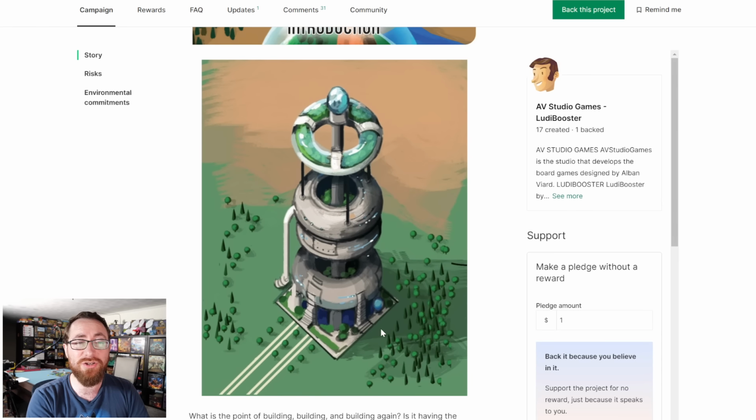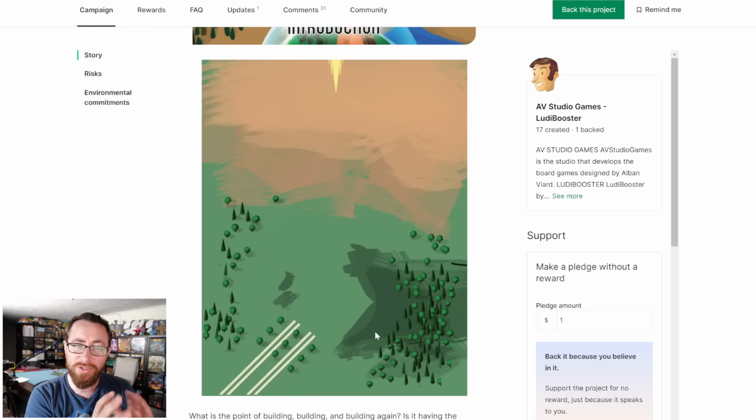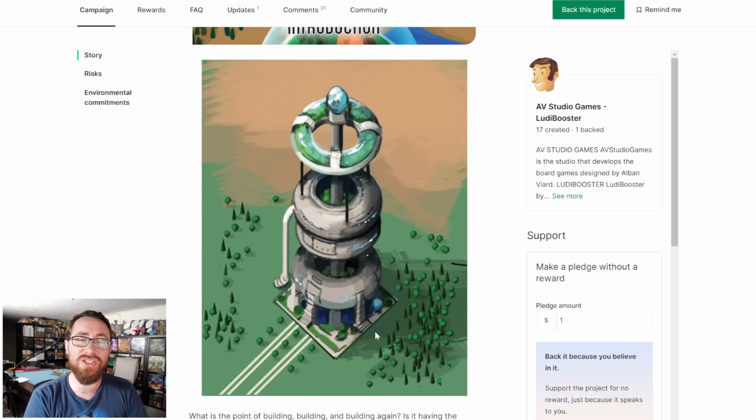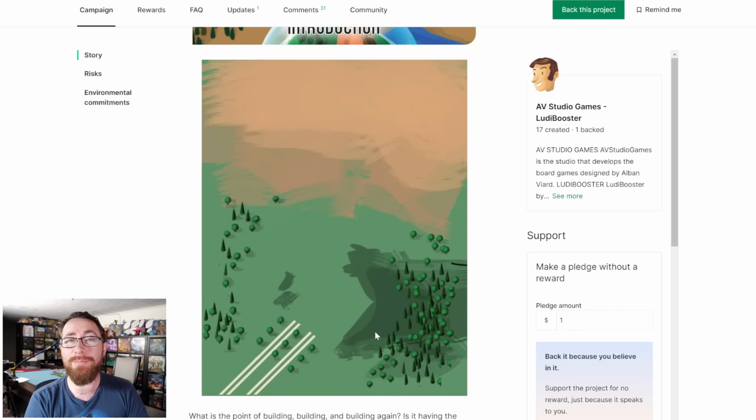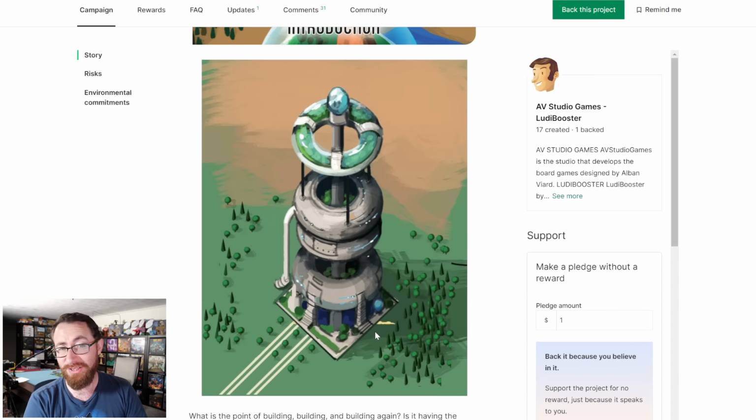And they have the new expansion over here, Arcologies, which is basically a small box expansion that gives the players an endgame trigger that relies on the players, where endgame will happen when one player finally blasts off into, I believe, space over here.